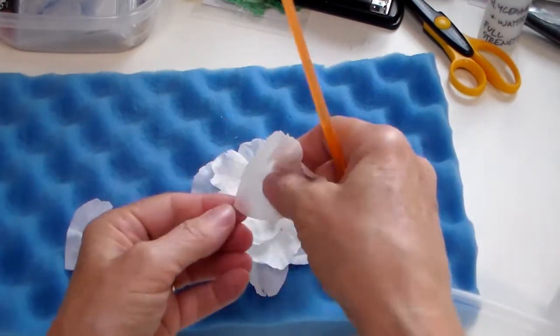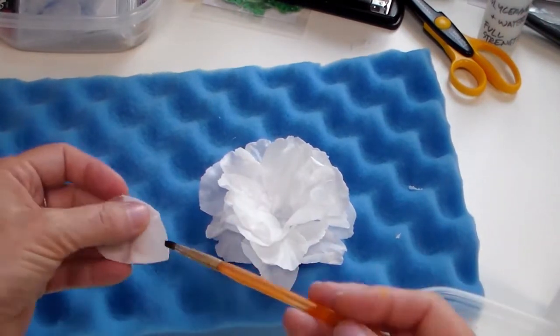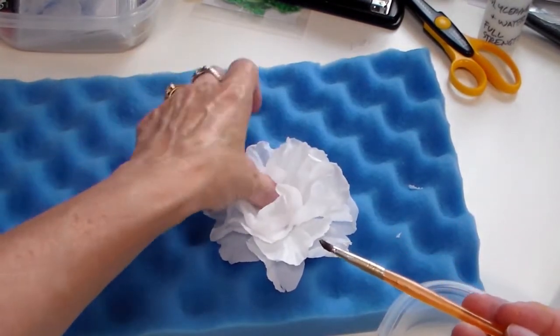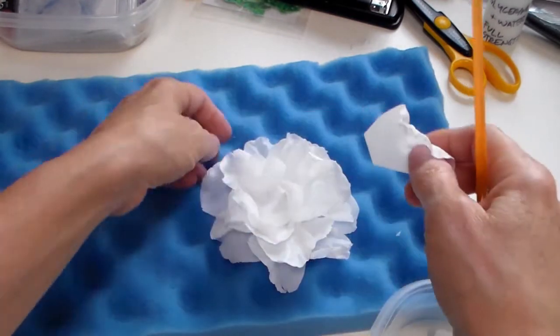And by the time you get to the next layer of the smaller petals, it's going to start forming a cup on the inside where you're pressing your finger into the middle. And that is good because you want to have a little bit of room on the inside for those stamens if you do want to put the yellow stamens on.